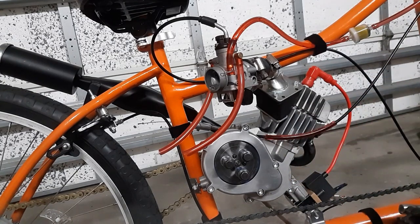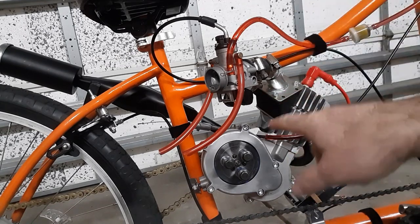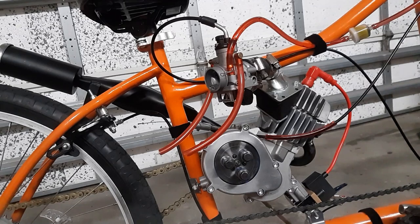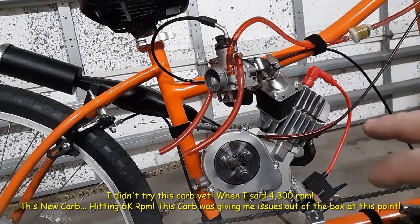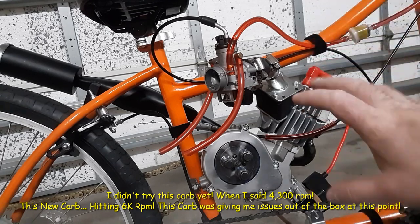The maximum I got was 4,300 RPM. So pretty damn close to what the goal was. So definitely, it sounds like a Harley. It's great. It's really cool.